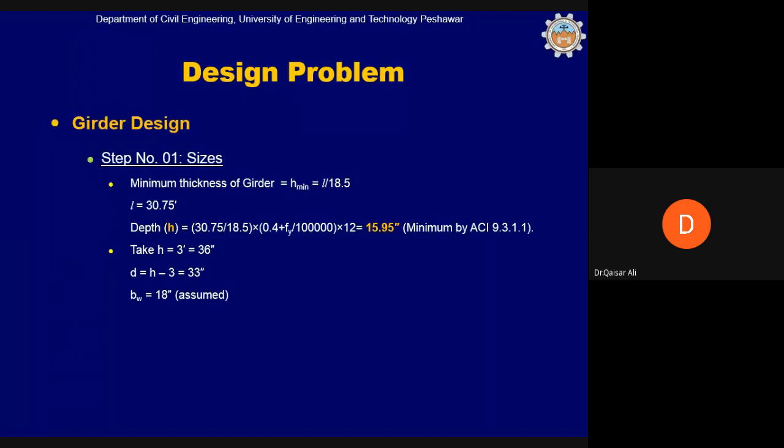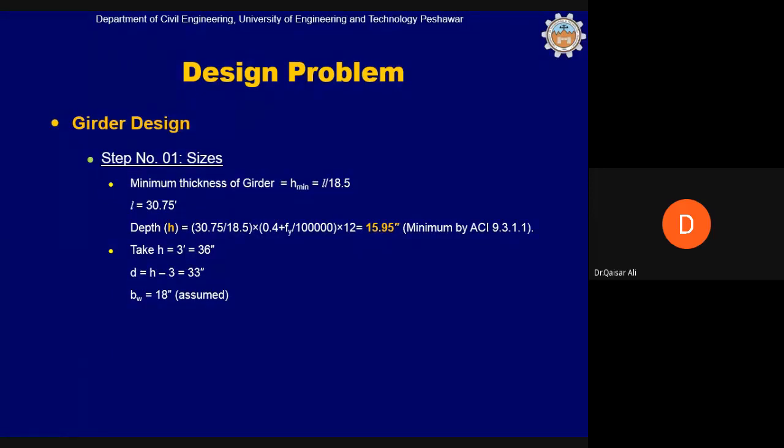But in this case, in the first course, you will learn a few things about design. In this second course, you will learn a few more things, and so on, slowly and gradually. Finally, there will be a complete holistic approach which you will use to design a particular project. Otherwise, if we start discussing all the different aspects of the design of a beam, we will not be able to design even a simple beam, because all the aspects cannot be covered in one course or one lecture.